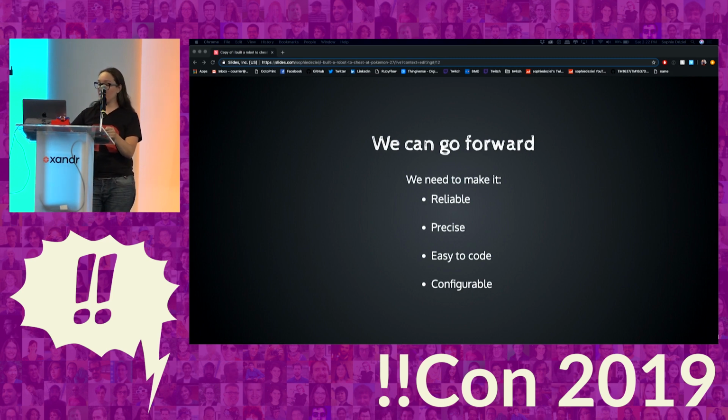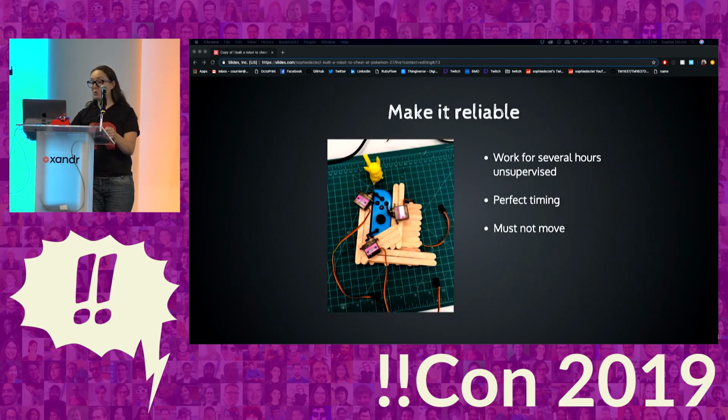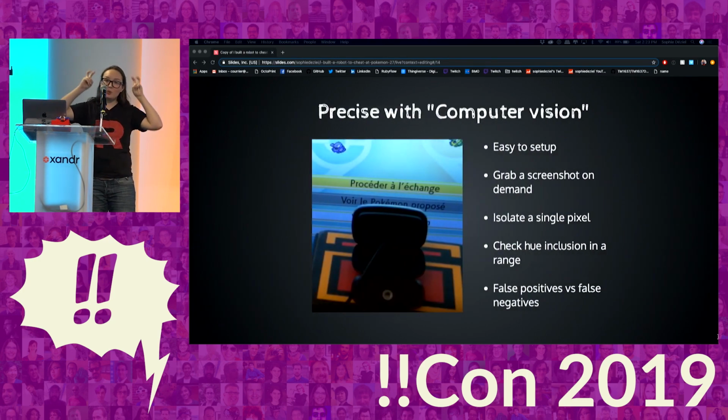So we have a plan, and we need to make it reliable because it will work for several hours at a time. Unsupervised, we need it to be precise, easy to code, and configurable. To make it reliable, we glued the servo motors on a case that we made that is a snug fit for the Joy-Con. Just so you know, we only need to press 3 buttons for the entire sequence, which makes it really easy to make. It must not move the controller either. As I said, Arduino is controlling the servo motors. Fine, we can have a sequence program on the computer. Now, computer vision.